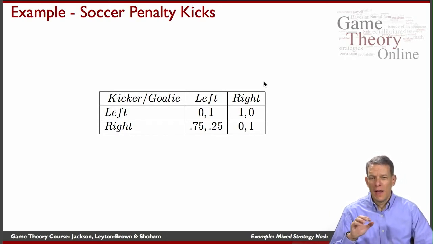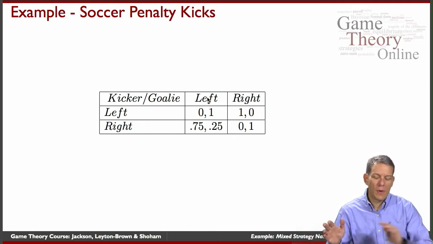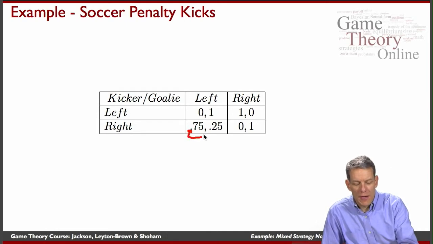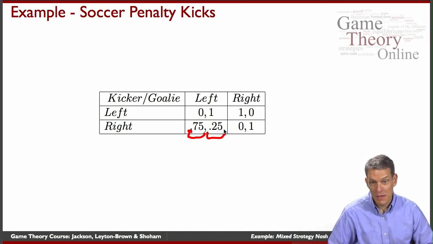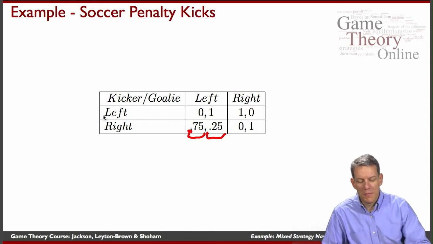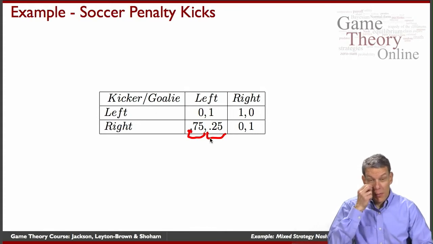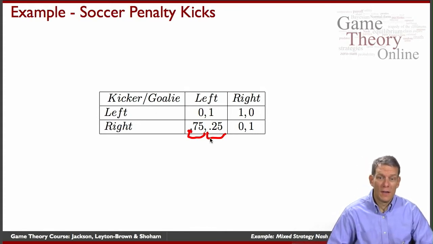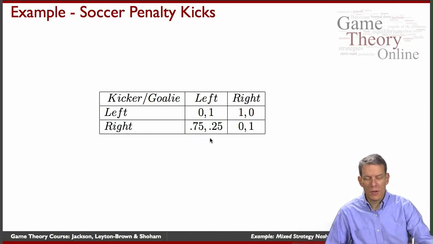Okay, so now what are we going to do? Let's change things. Now we've got a kicker who sometimes misses when they go to the right. In particular, if the goalie happens to go to the left and the goal's wide open to the right, the kicker scores 75% of the time, but actually misses completely 25% of the time. So this is a kicker who still does well if they go left and the goalie goes to the opposite direction, but now they have a lower probability of winning when they're kicking right and they have a wide open goal. How should this adjust? What should the new equilibrium look like?